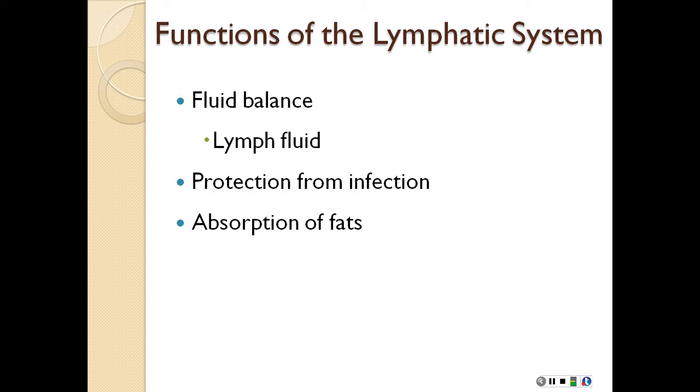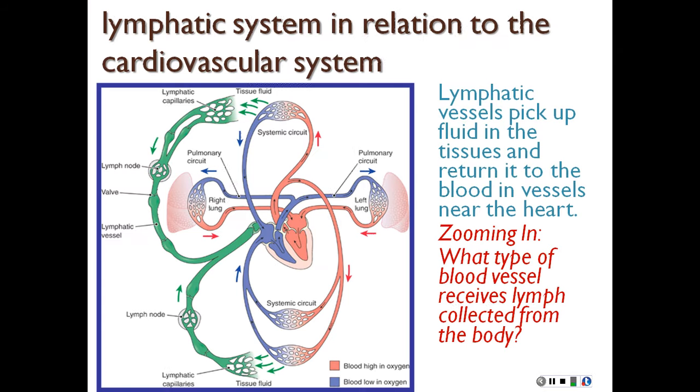Fats have to be broken down to their monomers, which are glycerol and fatty acids. I'm going to go over this next week on Tuesday. But what happens is, as we said, all of the monomers are absorbed into the bloodstream. Sometimes the fats are not able to absorb directly into the bloodstream through the capillaries, so they use the lymphatic system. There are structures called lacteals that will absorb the fat in the digestive tract and then transport it to the blood itself.